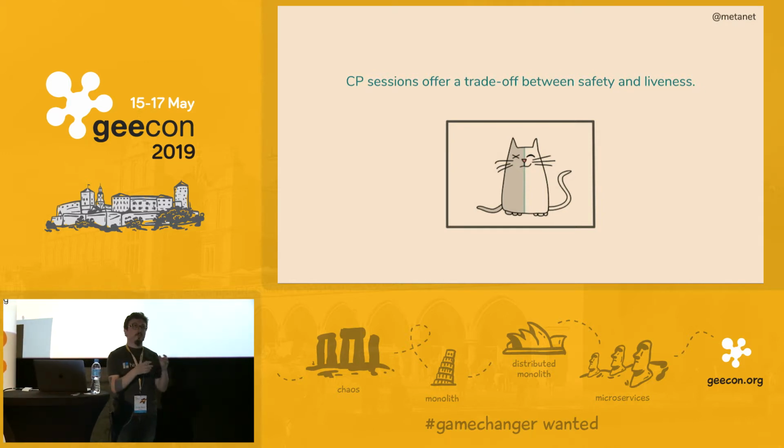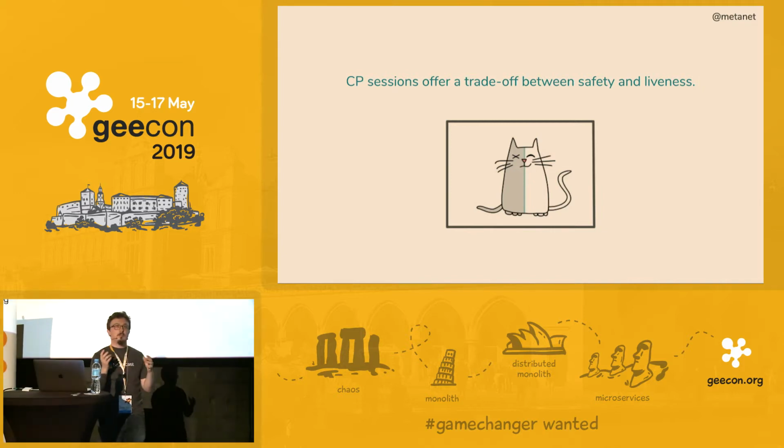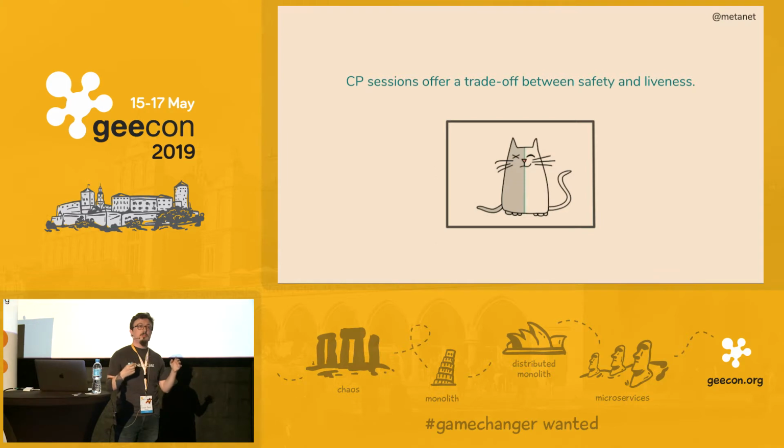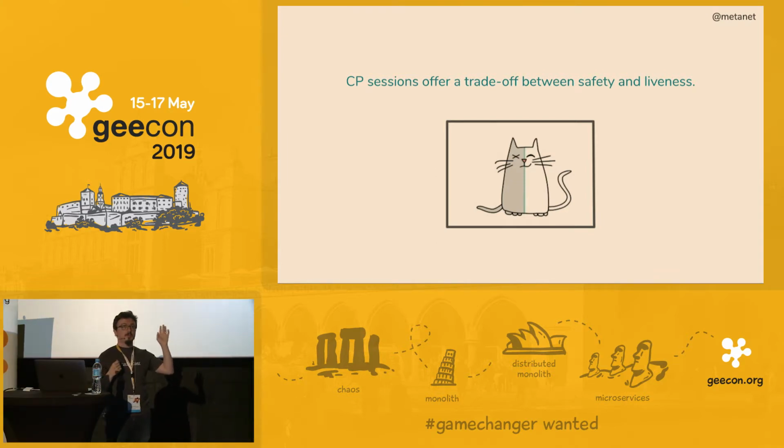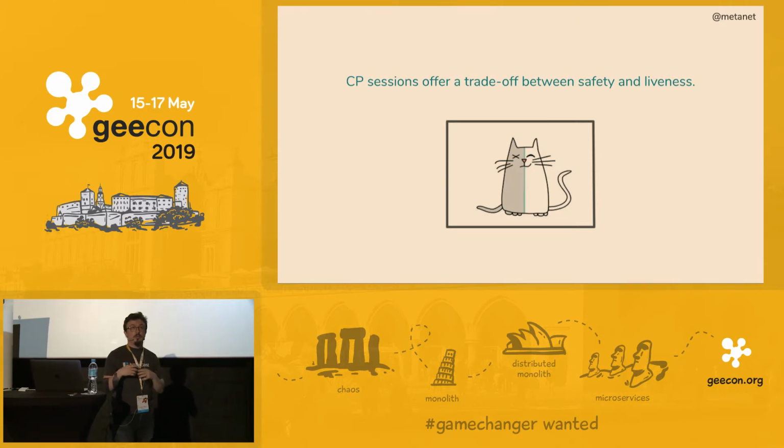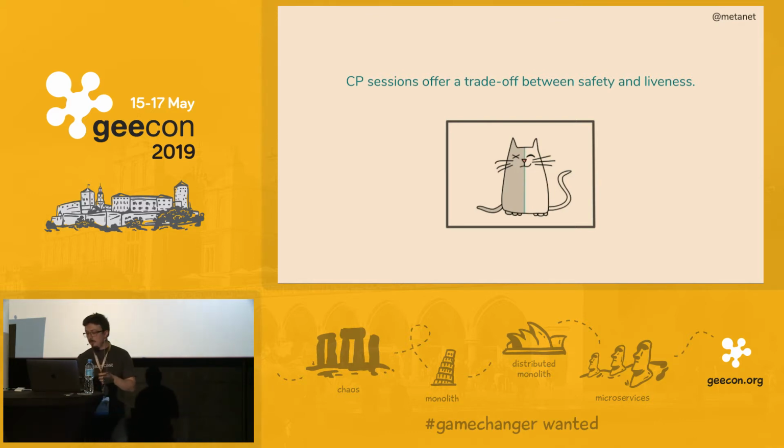So we also have a manual API to manage these sessions programmatically, but we are talking about the automatic mechanisms in this part. So if you choose a small session timeout, you are likely to have a safety problem like this one we demonstrated in the second part. And if you choose a long timeout, you are likely to have a liveness problem. And we cannot do better than this because this session mechanism offers a trade-off between safety and liveness properties. It always boils down to the fact that we cannot make 100% reliable timing assumptions in our distributed systems, right? There is always some point that will break these timing assumptions.